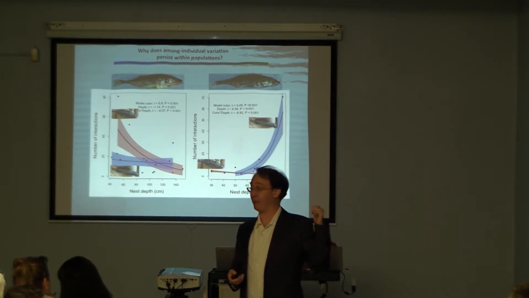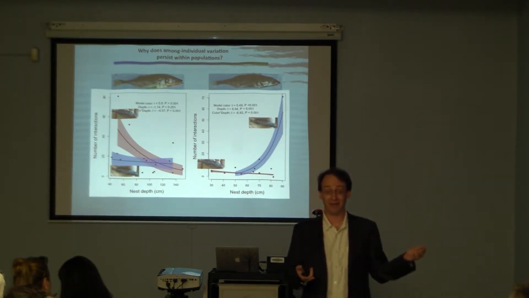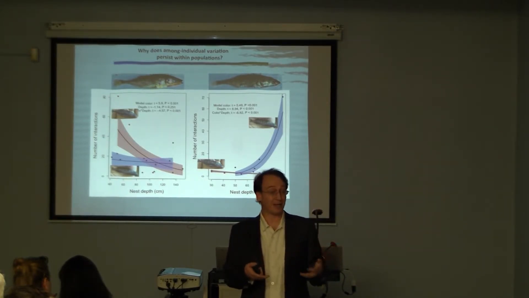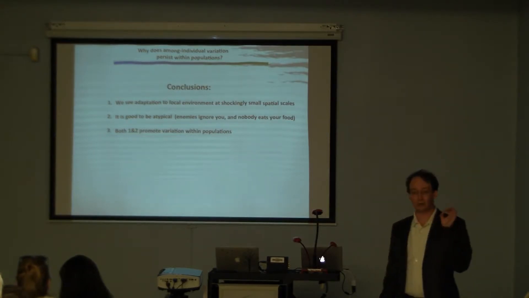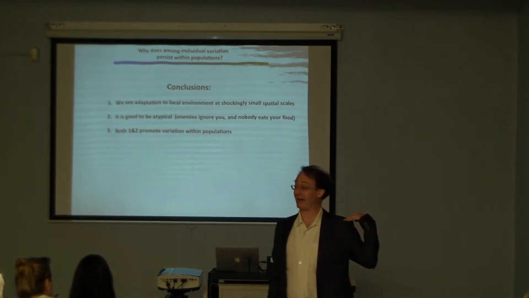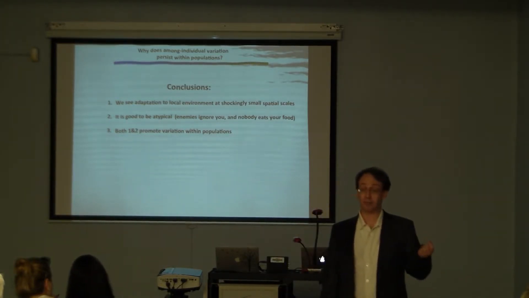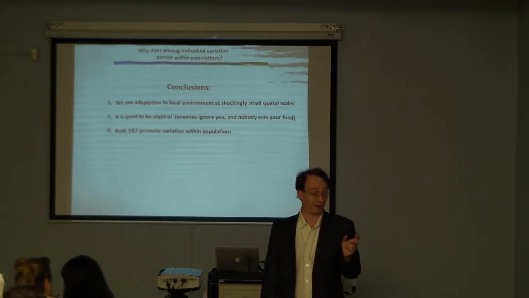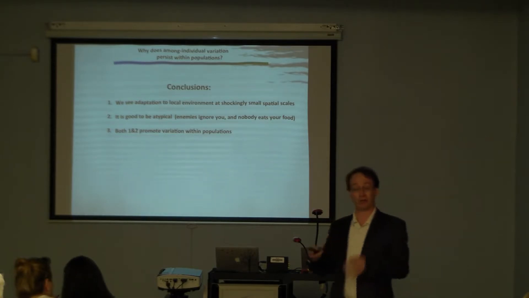It turns out that's not just true for male-male competition. It's true for competition for food. If you eat something a little unusual, you have it to yourself. If you have an unusual immune phenotype, the local parasites don't notice you. If you have an unusual color, the local predators don't notice you. So the punchline here is that we see adaptation to remarkably fine environmental scales. Literally, a stickleback nesting at the top of my head is the water surface. A stickleback nesting at shoulder depth is different morphologically than a stickleback nesting by my ankles. That's really fine-scale environmental variation. They care. They adapt to it. Some of that adaptation, it turns out, is genetic. Some of that is induced by the environment. They can tell the environment that they're in, and they adjust their color accordingly. And that's the context of those cage experiments that I showed you earlier, where we force males to be shallow or deep, and they change their color accordingly.